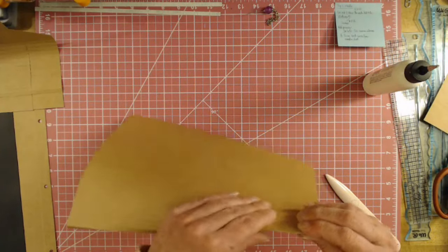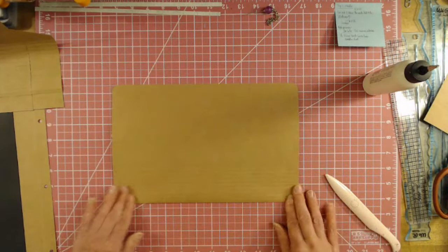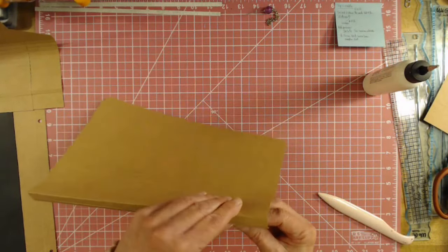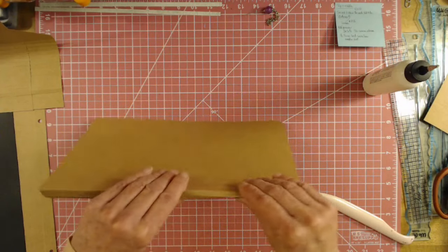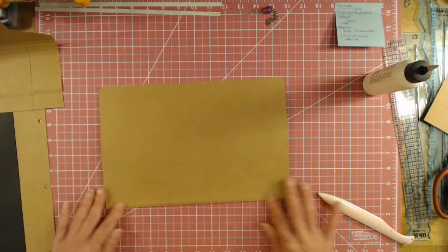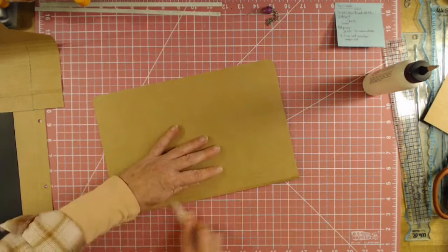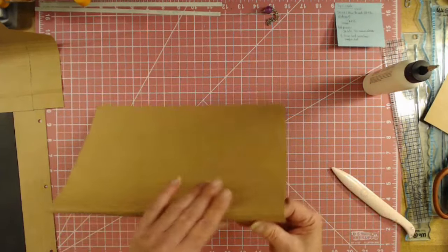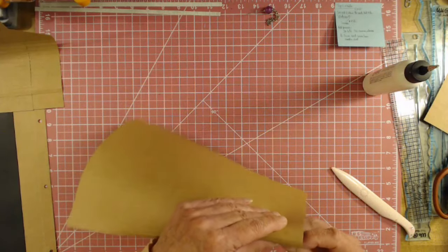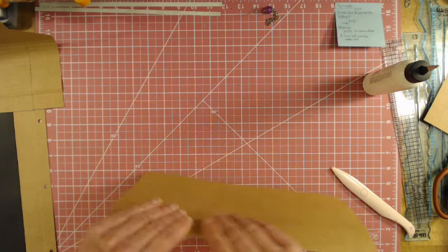And I'll grab a couple more. I wanted to show you, you know, just start pinching them. And they just pinch. And I am using 65 pound from Hobby Lobby. I chose this because it seems to be a little bit stronger than the 65 pound from Michaels.